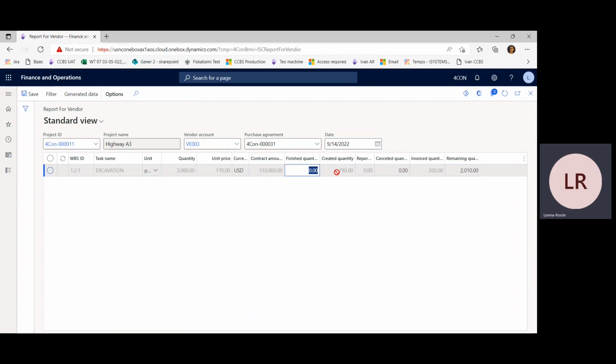Here we can see the quantities divided in different statuses because it is possible to track if the quantity has been received and invoiced, or it is only created, reported with a vendor report. Here the user will enter the finished quantity based on the measurement sheets done on the site.